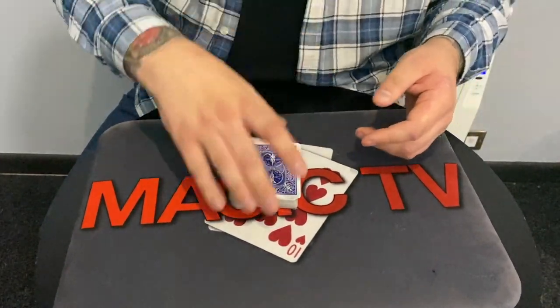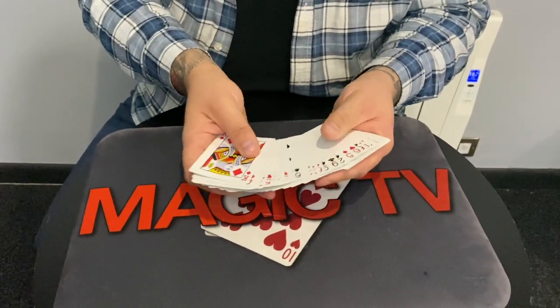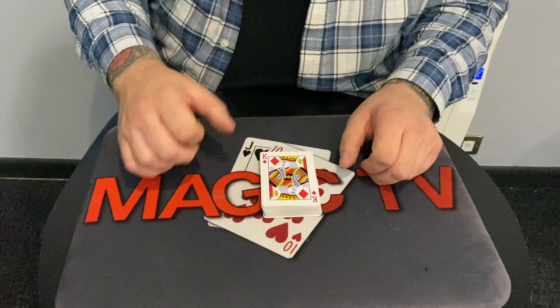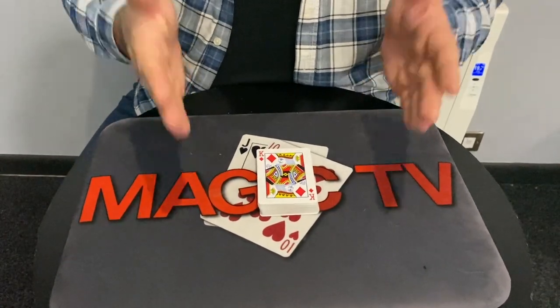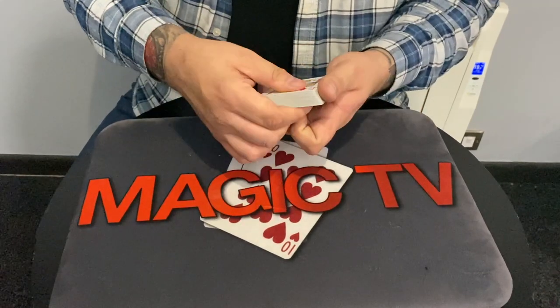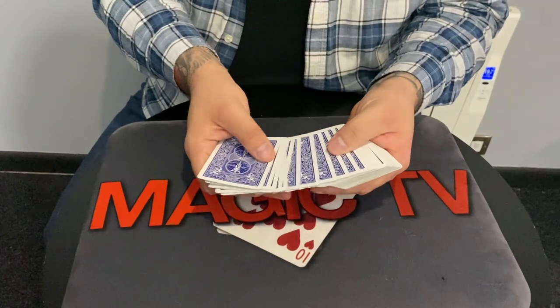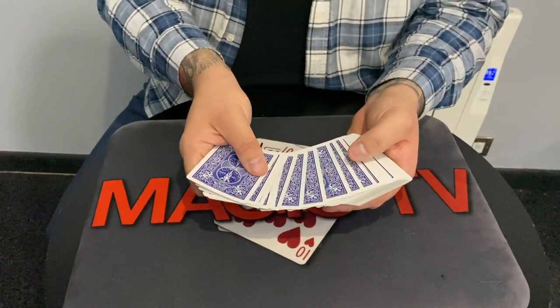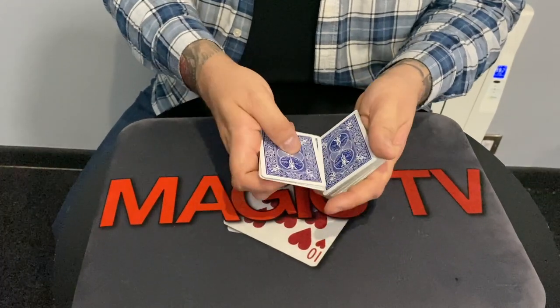Now, Sarah, I'm going to tell you right now, I'm going to make an open prediction. So I'm going to predict something that's going to happen. You are going to pick the Four of Spades. Okay? I'm telling you right now, you, Sarah, are going to pick the Four of Spades. Now, I want you, as I go through, to just say stop. Stop. Now, which card do you want? Because it's completely free choice. That one, middle one, yeah. That one right there. Yes. Are you sure? Yes. I'll flip these over.